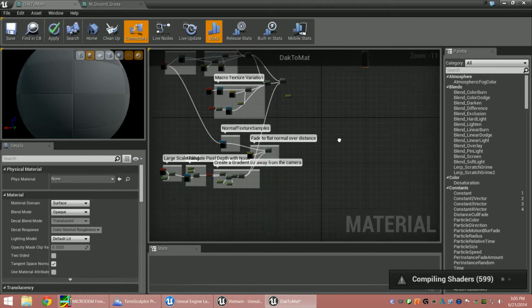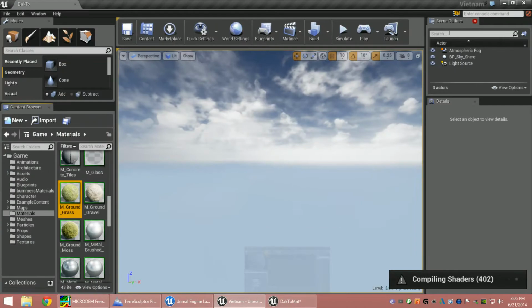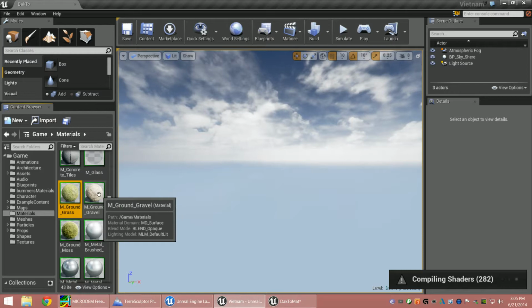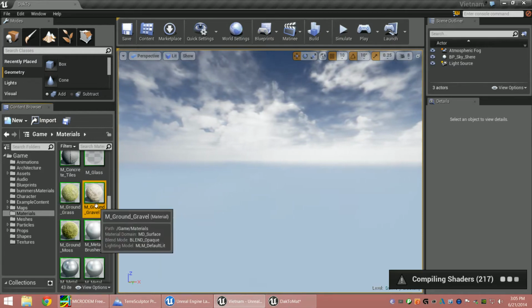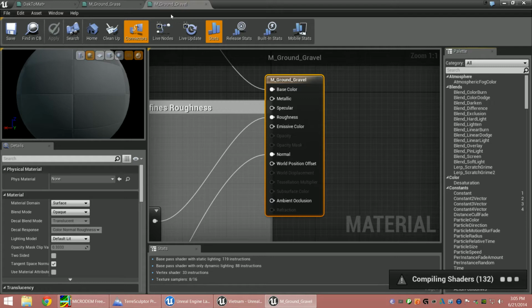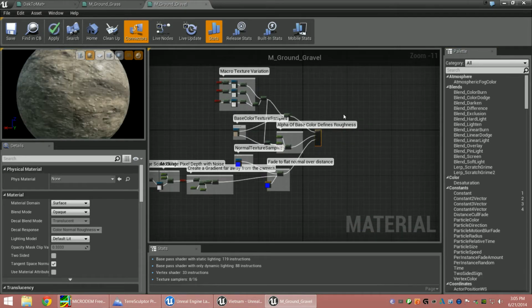And we're going to scroll down here. We need to go back to our content browser, find another material, which I'm just going to use this gravel for now. Ground gravel, generic. Double click on it. It opens it up. Move it out of the way. You're going to do the same thing again.